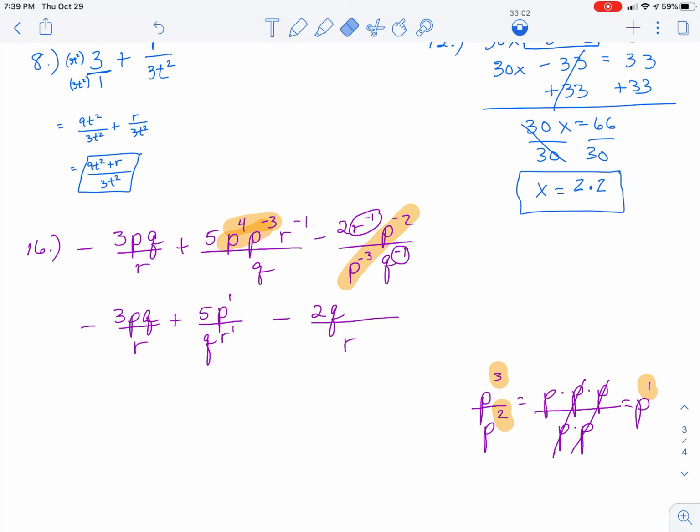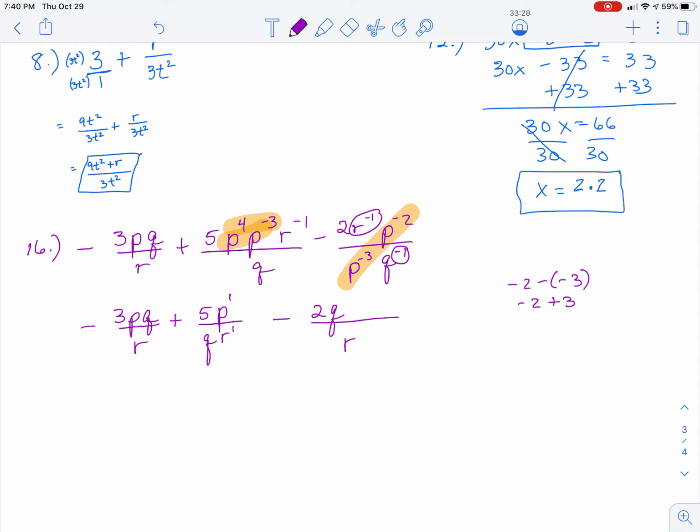So let's look at what we have up top here. Let me get rid of all that because that's not necessary to keep on there. Okay, so let's go back up to the problem. So I have p to the negative second power over p to the negative third. So I'm going to subtract those exponents. Now be careful, because it's not negative 2 minus 3. It's negative 2 minus a negative 3, which ends up being negative 2 plus 3, which ends up being 1. So we end up with p to the first power, or just p. I'll put it there, though, just so you know how we got that.